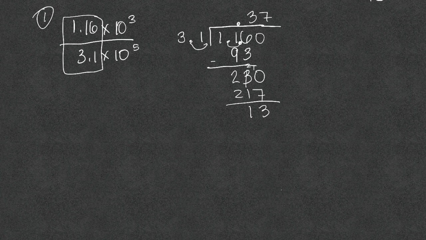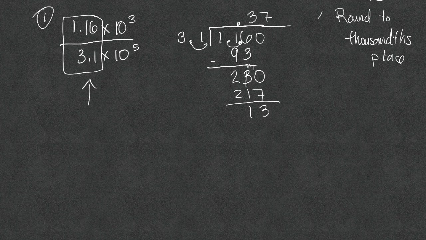I want to go a few more place values, and here's why. When we convert it back to proper scientific notation form, we're going to need a little accuracy. I would say thousandths place is good. Okay, so you can stop at the thousandths place. You can round. So let's make a little note of that. Round to the thousandths place. Okay, this is for this entire page, so my students know.